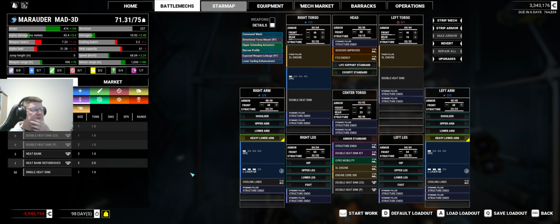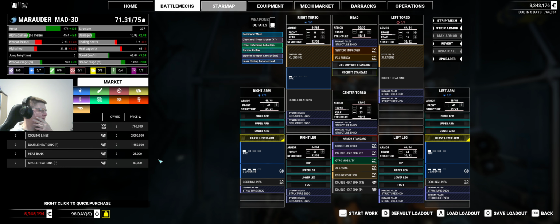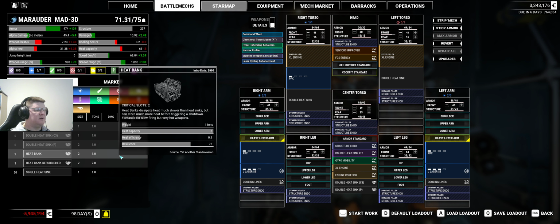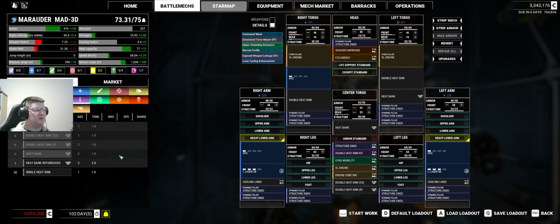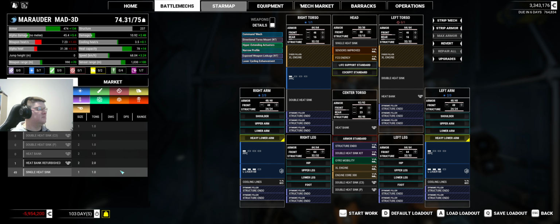Oh, we may be on to a badass build here, people. Do I have AMS? No. Nothing there. Damn. There we are. Royal double heat sinks. Jesus. Yeah, I just need cooling at this point. That's all I can do. Okay, so what about another heat bank? And another heat bank. And then I guess just a couple singles.